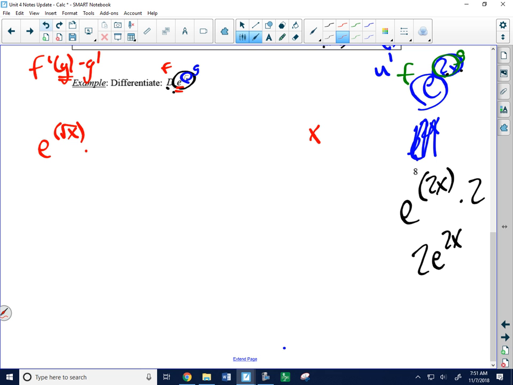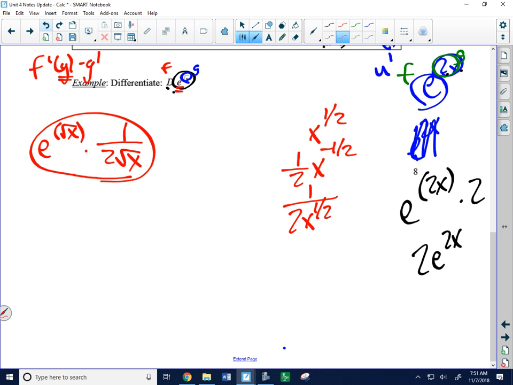Let me do that one off to the side. We know this one, it's just we haven't done it much recently. We change it to the half power and then do the power rule. No chain rule needed here. It's 1/2 x to the negative 1/2, and then I'll put this down as a positive exponent. Now I'll bring it over here. So it's 1 over 2 radical x, because x to the 1/2 power is the same as radical x.